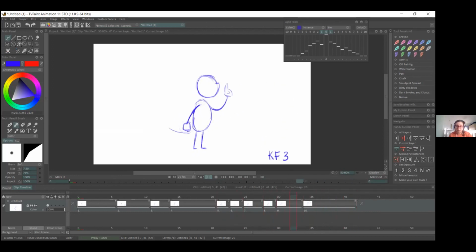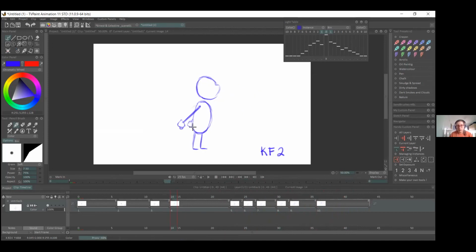So, and here we have the going to point pose. And you see the hand cushions in before straightening out. And if I hold this a bit longer so you can see the backhand.